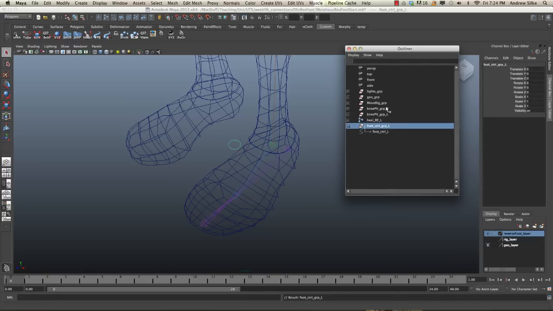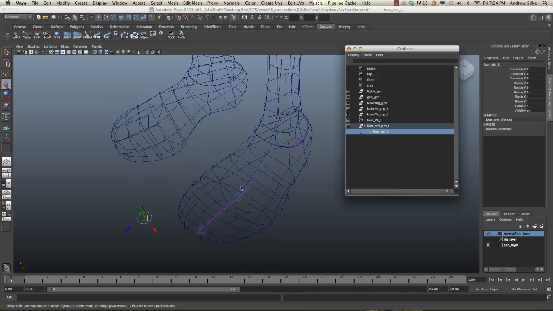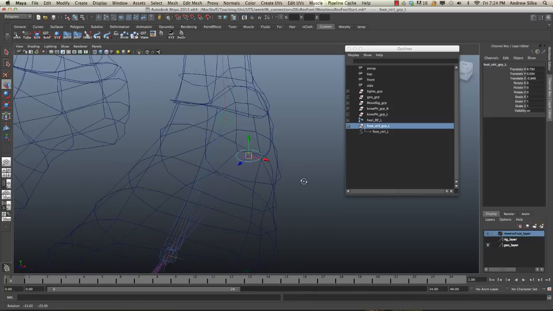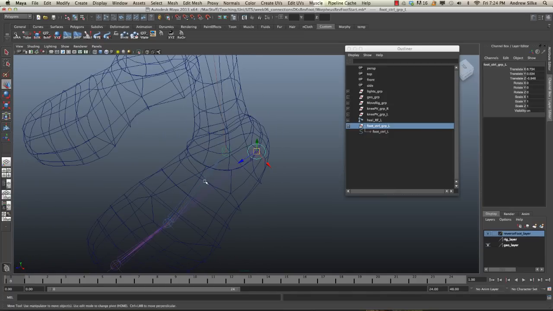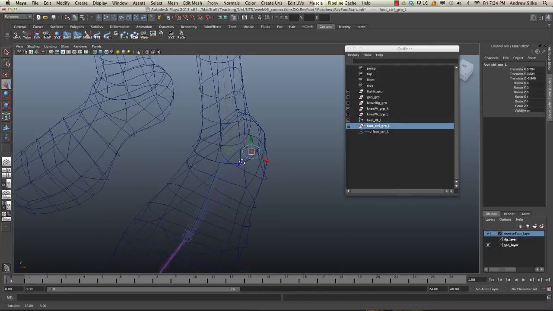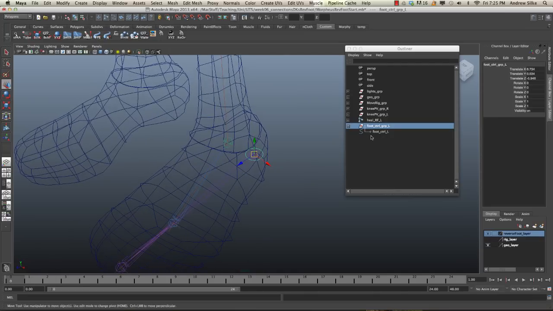Now, the reason that we've grouped this thing is we actually want the group to stay zeroed when we move it into position. So you can see that the actual curve is staying zeroed out when we move the group. So we want to move the group into place and not the curve, and we can do that just by holding down the V key, or my keyboard shortcut is the question mark, and you can snap that into the right spot there. So there we go, nice and easy, we can snap that in. Now that we've snapped that control into shape, everything should work pretty well. So let's start hooking this up.